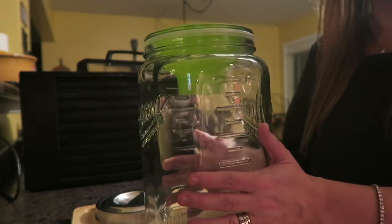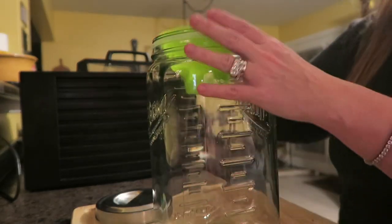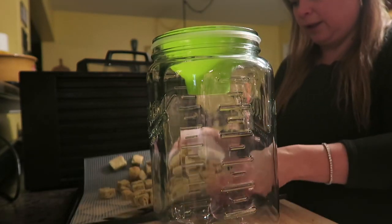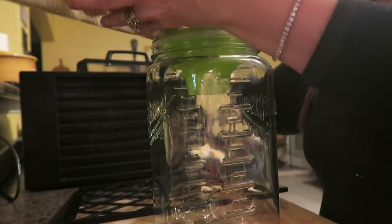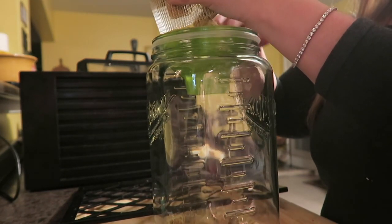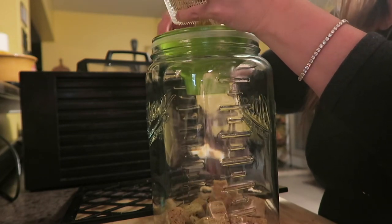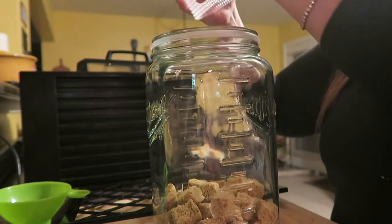Okay, so we are gonna go ahead and I have my funnel. The funnel actually sits perfectly right inside of that jar. And I'm gonna pull out the full tray. I think it'll be easier. And then I'm just gonna pick up the whole pad here and in they go. It might actually be easier without the funnel, quite frankly. All right, let's try it without the funnel.